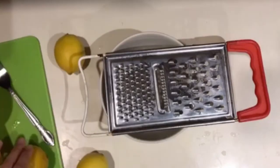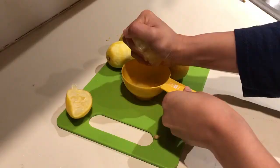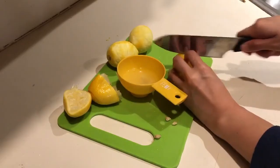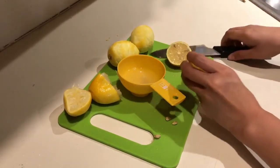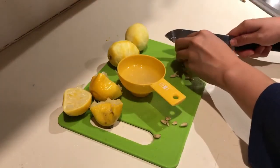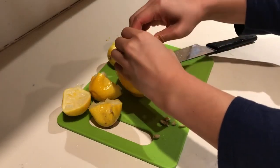And now, onto lemon time — get that zing in your life! Another tip for releasing more juice and getting the most out of your lemons is to roll them around, massage them, and throw them around. Then the first thing I do is zest them. It takes some arm strength, but go ahead and zest. Then it's ready for juicing. You can just strain out the seeds later. You have to juice a lot of lemons to get the amount needed, but it's definitely worth it — it tastes really different from what you get in the store.